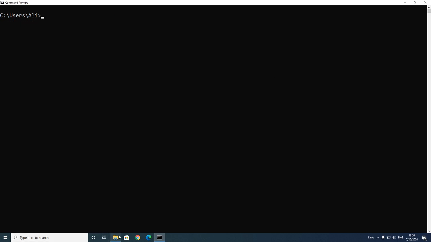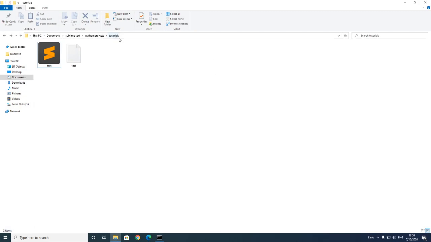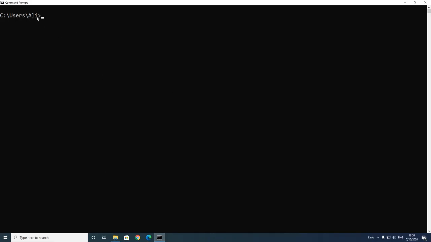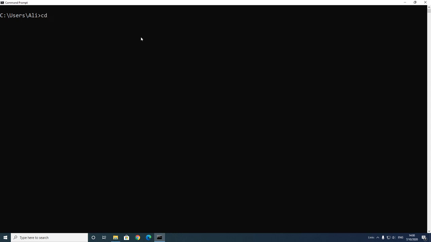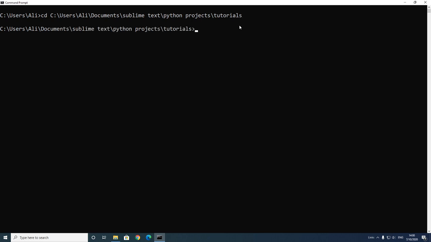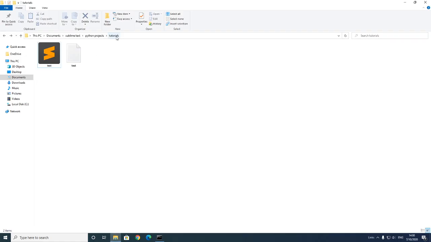Now I'm going to go to my project directory, which is right here, and in my command prompt I'm in my user folder. I want to navigate to my project folder wherever my Python file lies. I want to convert this file, so I want to have its directory. Its directory is right here. I can copy that directory, go to my command prompt, write cd and press control V. That just pastes it, otherwise you can right click and you will get an option of pasting it. Once that's done, I can click on enter. That means I'm in my projects directory, which is in the tutorials folder, and right here you see the tutorials folder.